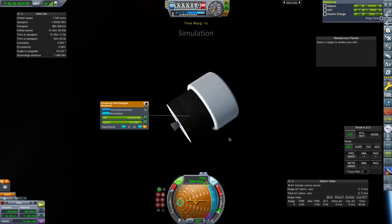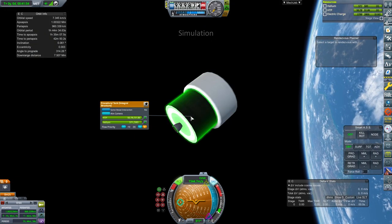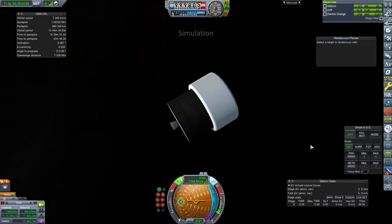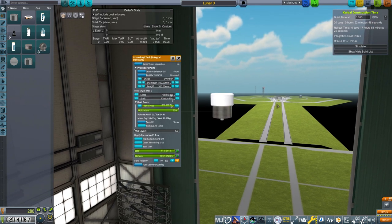Right, so the next question is, how much actual fuel do I need to put in this? That's the good question, isn't it? So I'm going to go and have a look and check my equations, and I will be back with you in the VAB. Right, so we want to calculate the delta V that we could get with this.